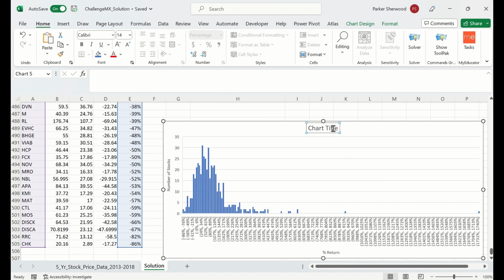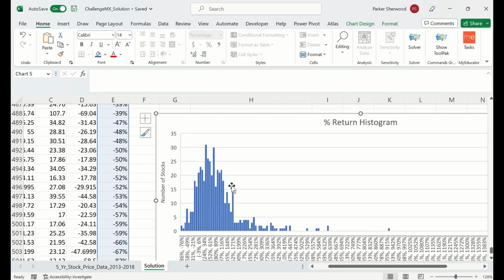And we can change this chart title to percentage return history. Something like that. Now the only thing left is to show where the S&P 500 return is on here.